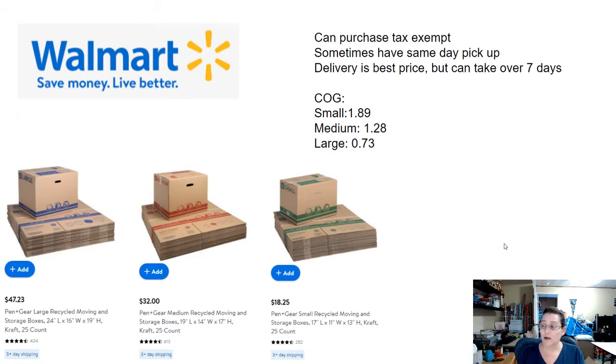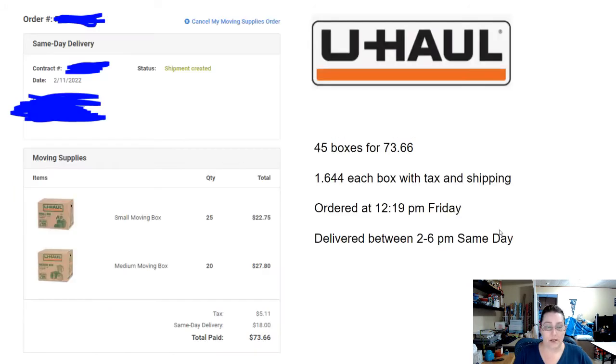They do come in a box. They ship the boxes in a box, and the box that they usually ship it in looks awful by the time it gets to your house. It's like falling apart usually. Mine come and they look like they've been to the long road and back. Anyhow, it's extra cardboard to recycle here because the box they get shipped in is completely worthless, and if you are working out of the house, that might be a consideration, just your cardboard recycling to take into account. So that's all I got to say about that. That is my number one place to go and get boxes.